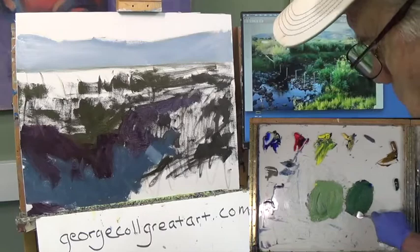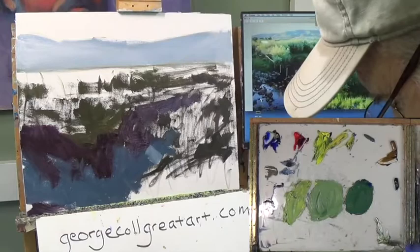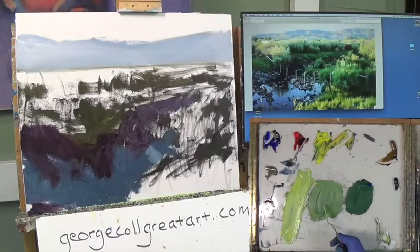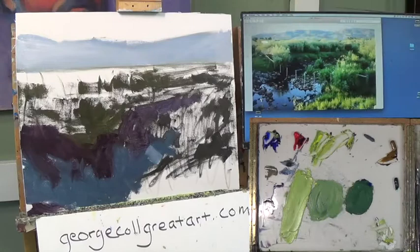I have a dark, light, and then next we'll make a really light one, which is just going to be Naples and yellow. I had too much contamination in my palette knife. And I hope I can get a light enough color out of that. So I have light, medium, dark. And I'll pick up just about everything I got left in there. All right.